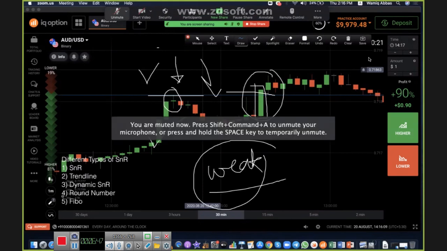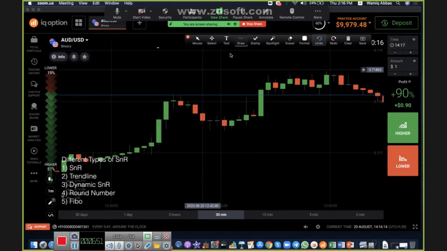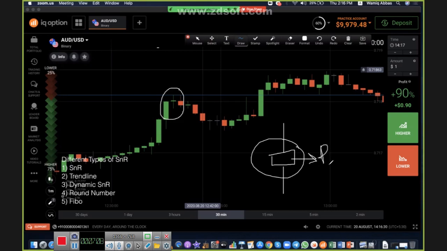Okay, guys. So I'll just take some examples regarding the same. One is here itself. See, when you have this weak green color candle, how do you say whether a candle is strong or weak? You just need to see the body of that candle. If you remember, in the first class itself, I told you that the body of the candle is going to tell us who is in power. Correct? The body of the candle is going to tell us who is in power.